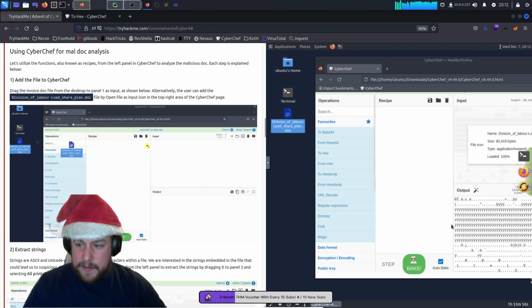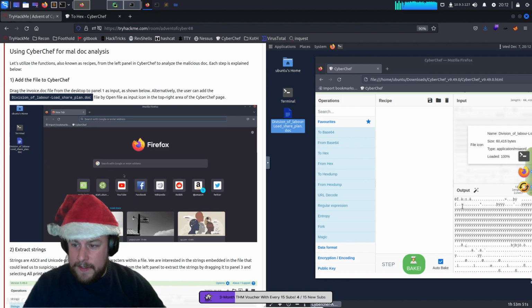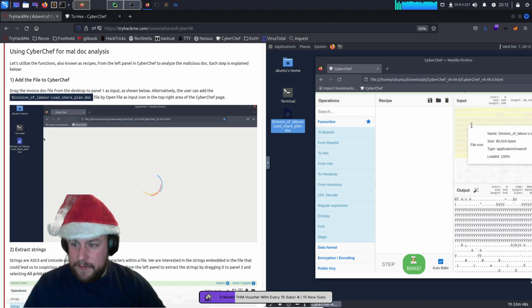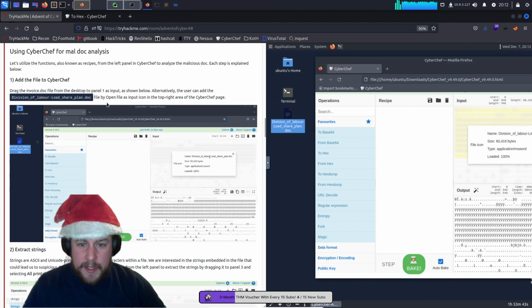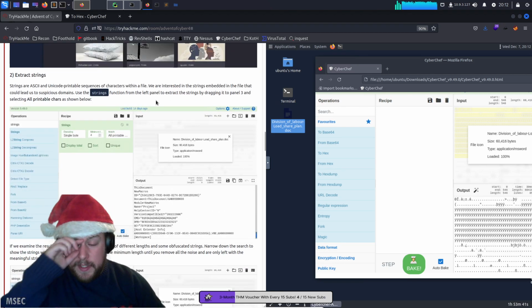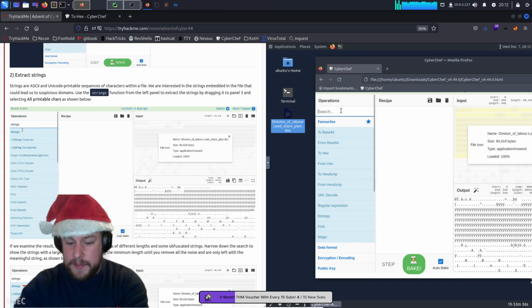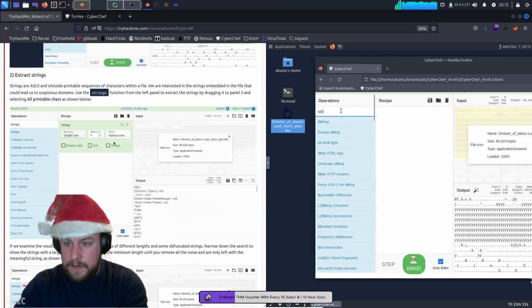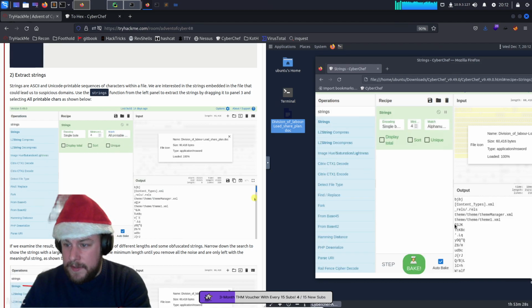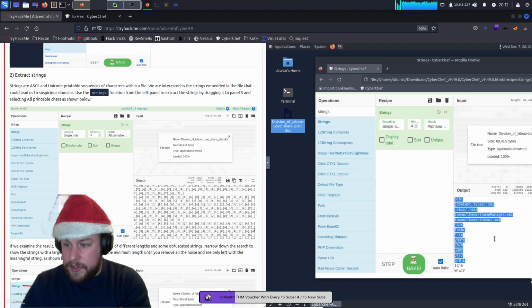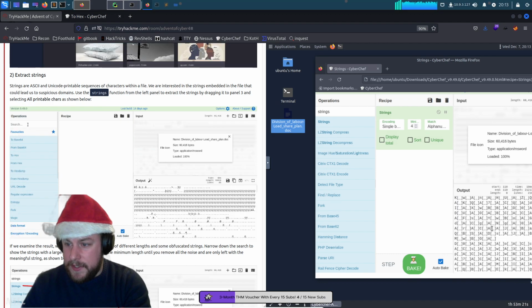And with no transformations, you just get the raw, essentially binary view of what the file data is. So we open up the input, and then what's it want us to do? So we can extract the strings. There should be a strings operation, which we've got to search for. So just drag that in. And then we'll get every string that's in that file spat into the output. It's the same as the strings command.